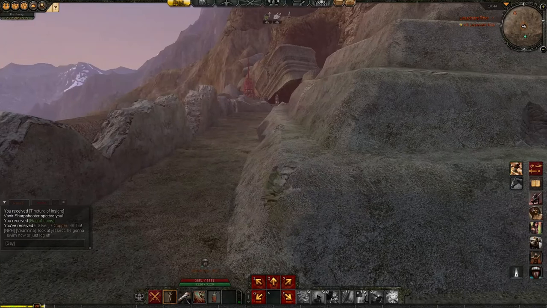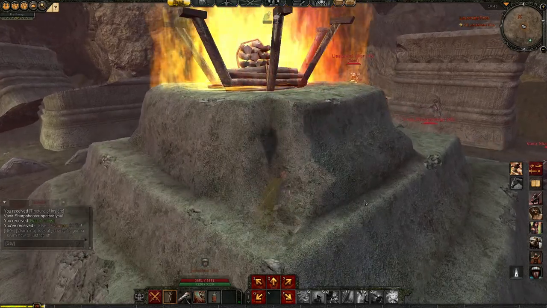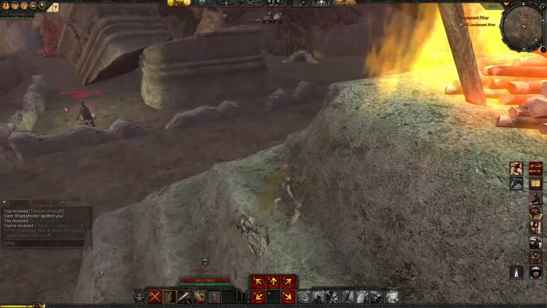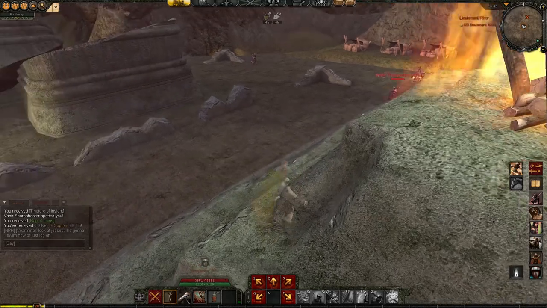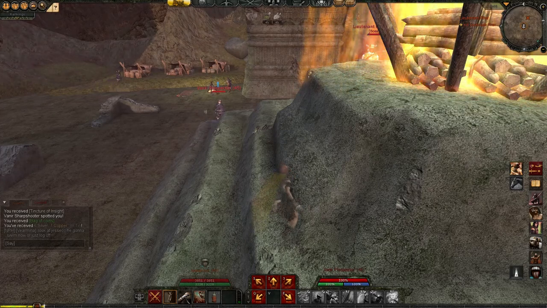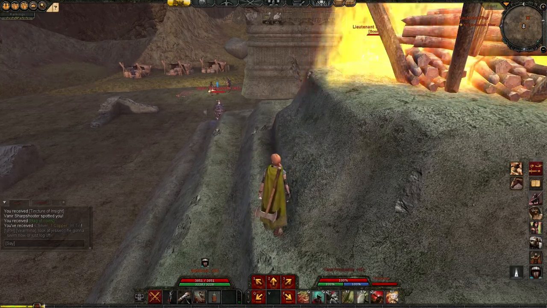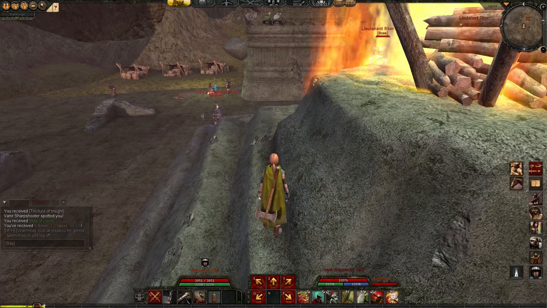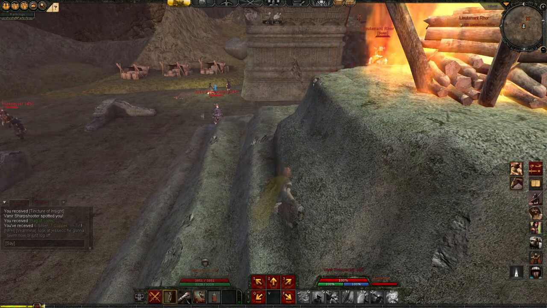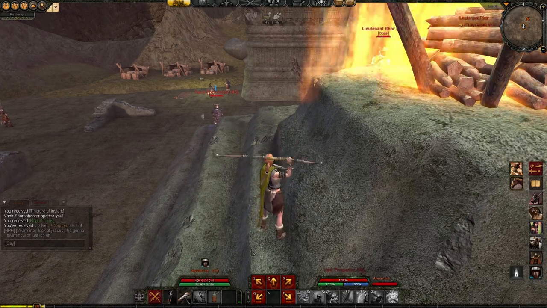Can I get up here? Side. Prospectors. Yeah. Sharpshooter is the one I don't want to get. Let's see if we can pull him. No. Uh-oh. Okay, no, he's not coming this way. Maybe I was just too far for it to make a difference. No.